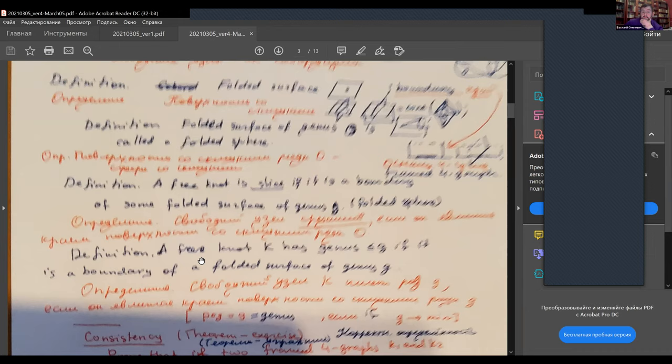Okay. I have one question. Yes, please. Actually, if the disk which bounds the knot has only one singularity, then it has no cusp and no triple points, right? Yes, yes. But the reverse is also true. I mean, if it had no triple points and no cusp, then it is reborn. Can we say it like that? I think so. Well, we have to check. We have to double check.